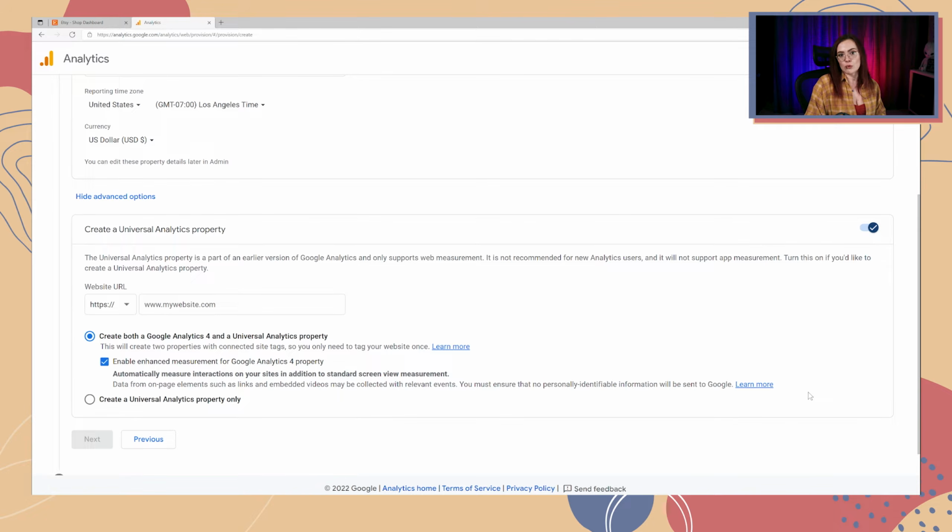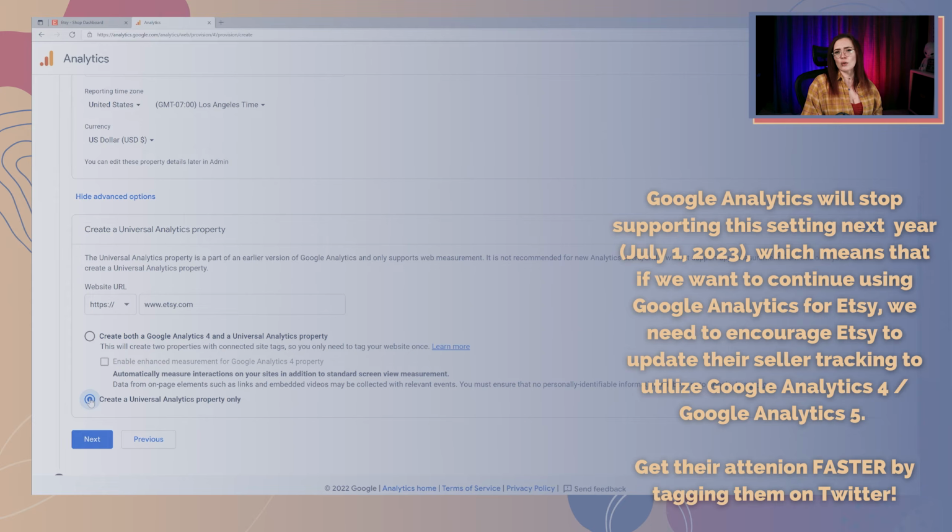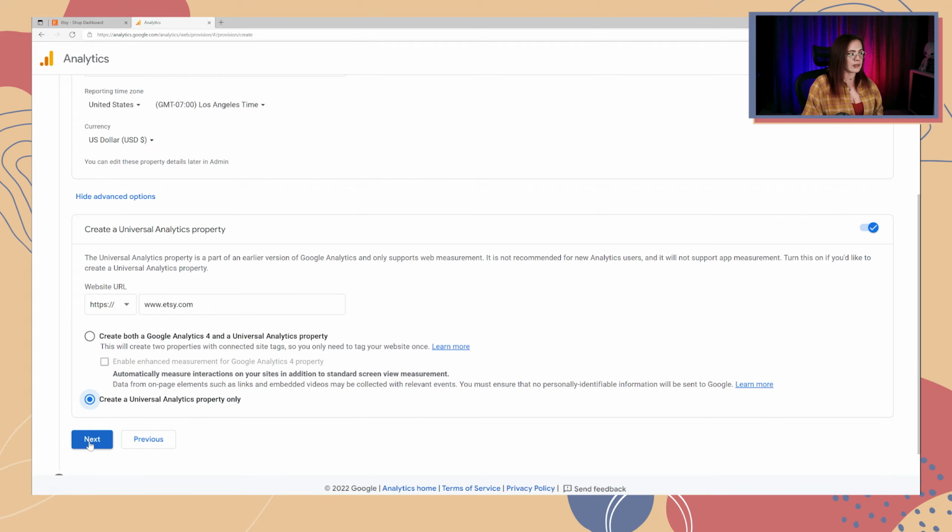Now, a lot of Etsy gurus do this wrong and they'll tell you to use your Etsy shop link, but Etsy is the domain and your shop is a page existing within Etsy. If you were to add your shop link here, your tracking won't work correctly. So just www.etsy.com. Next, we want to select the bubble that says Create a Universal Analytics Property Only, and that'll be right here. And the reason that we're picking this option is because Etsy currently doesn't support Google Analytics 4, and we just moved to Google Analytics 5, so we won't be able to use any of the options that go with Google Analytics 4. So we're going to click Next.